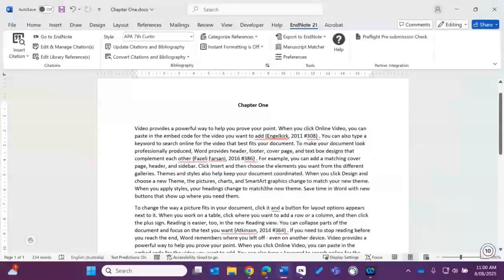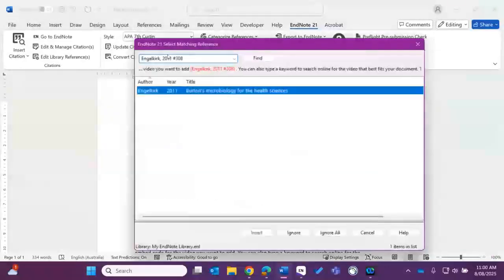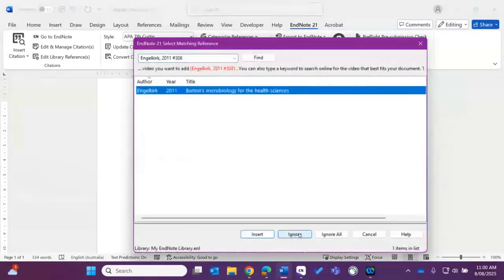If you want to, maybe when you're about to close out of your document and you've finished doing your research, you can go back and reformat, turn the formatting back on by clicking on Update Citations and Bibliography. I think it just wants me to select those references.